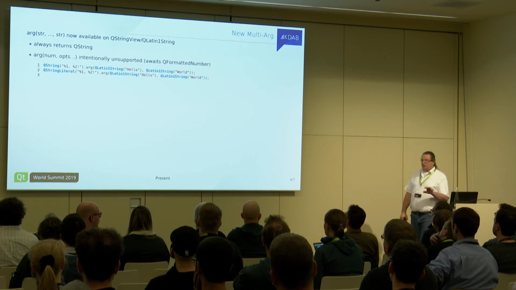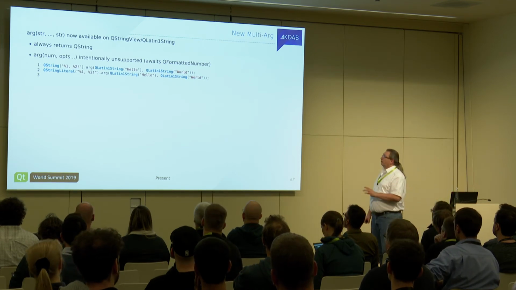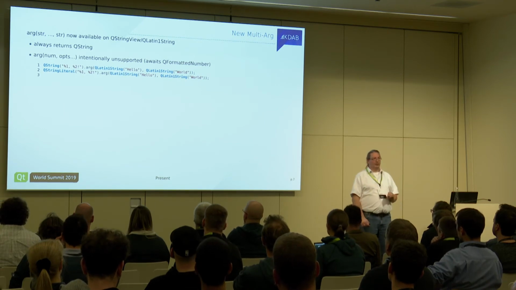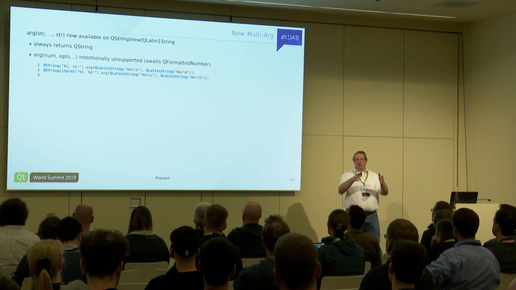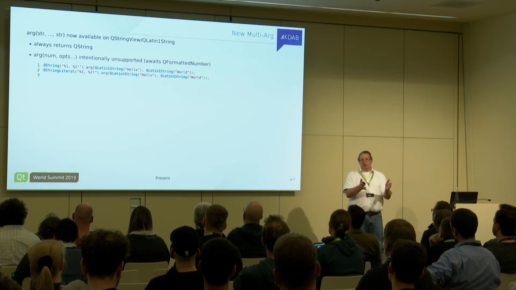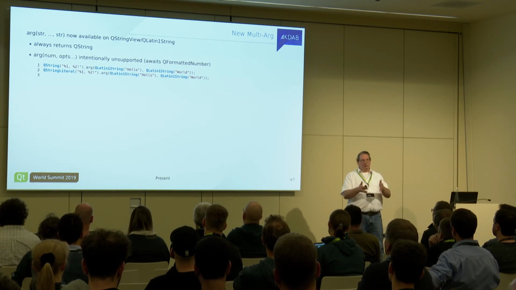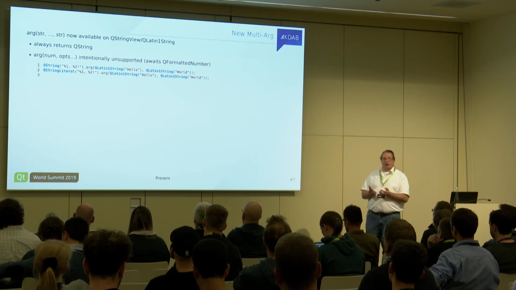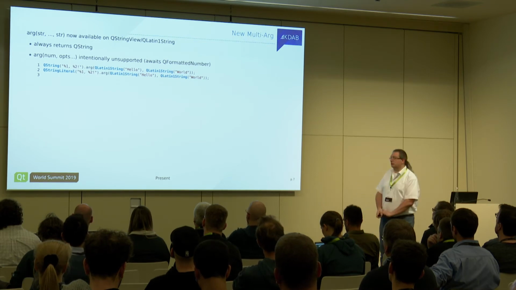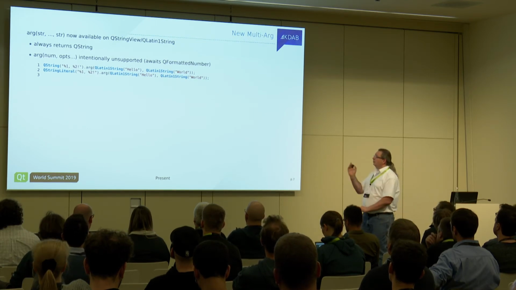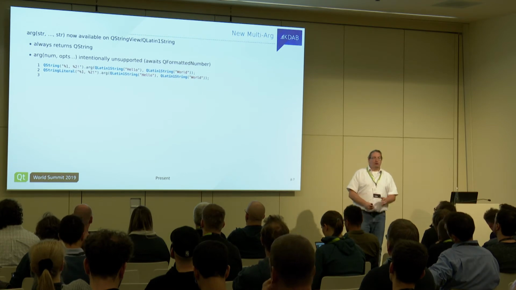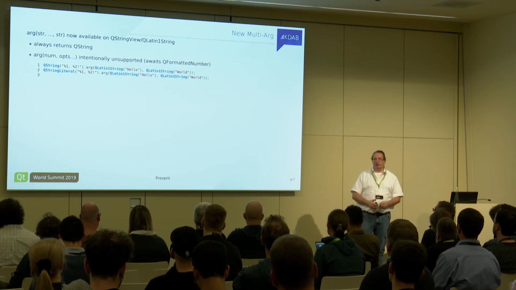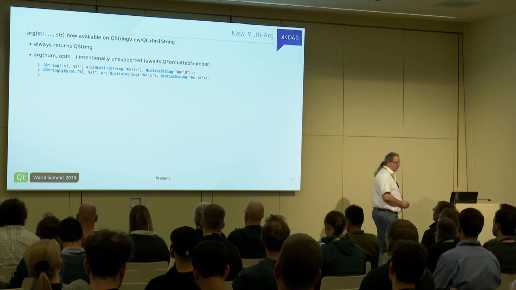So this is now, first of all, also available on QStringView and on QLatin1String. Yeah, so if you have a constant formatting string, you no longer need to construct a QString just to be able to call arg on it. You can just use QStringView or QLatin1String, even if it's a Latin1 string. And it will just work. But all these still return QString because you need an owning container to return them. You cannot return a string view of something that you temporarily created in your function. That's not possible. You need an owner.